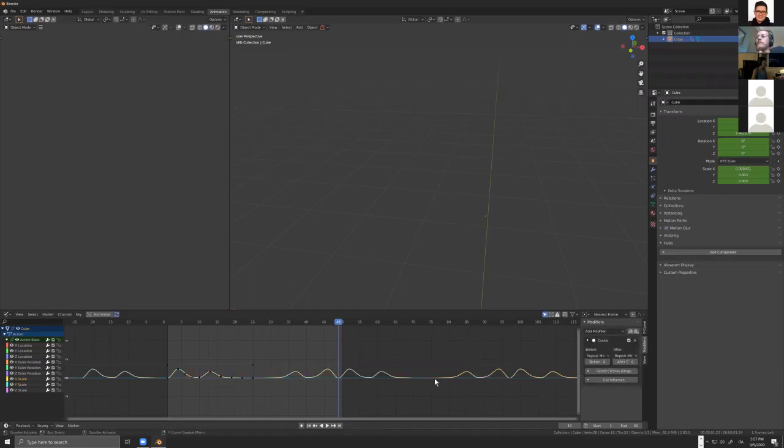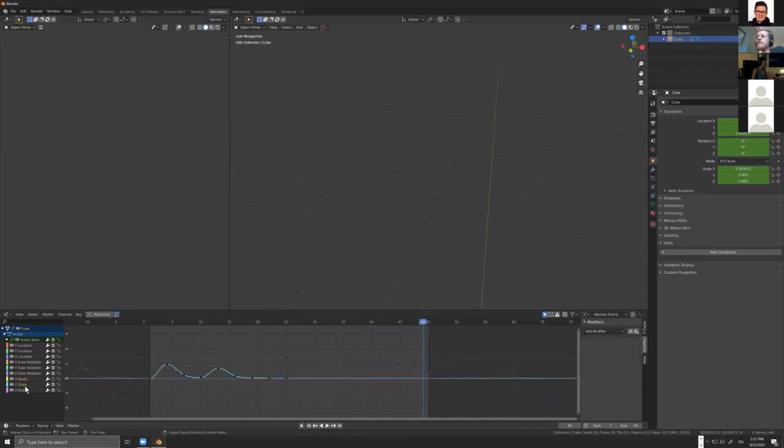After I have to go to X, select it. No, I'm still on X. I have to hide it because I have to select this one. Why is it not selecting? Sorry. Okay, I have to select this one. I have to copy it.